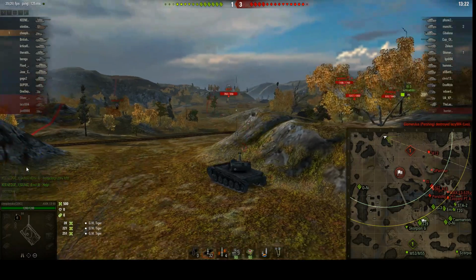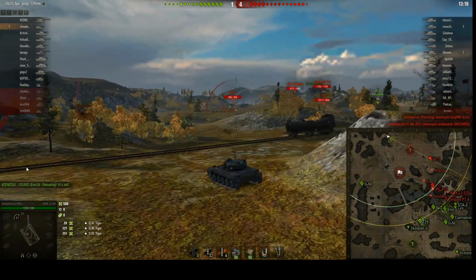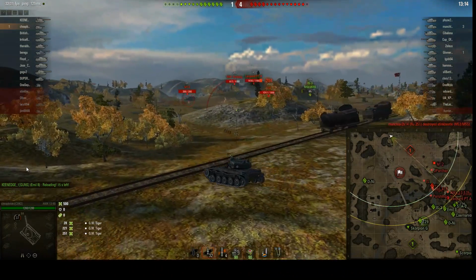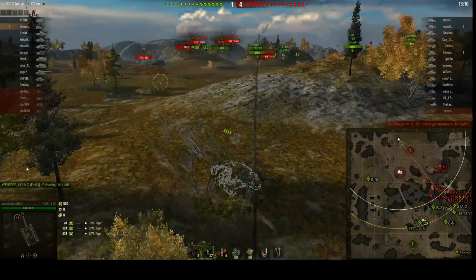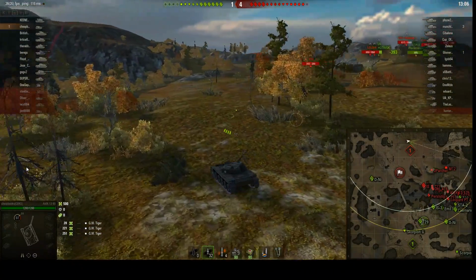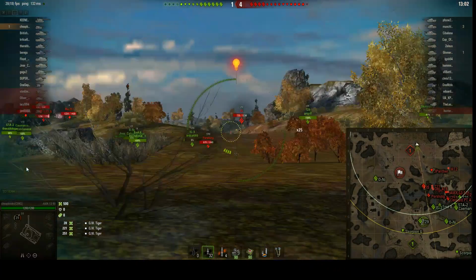The enemy is potentially going to be cornered and surrounded. And many of their tanks will be unaware as to what is going on. For example, there's a J Panther. I don't know which way his gun is pointing, so I don't know if he's aware that I'm here or not.